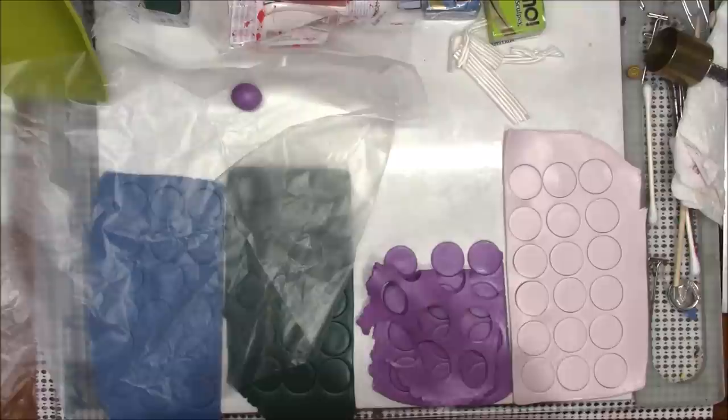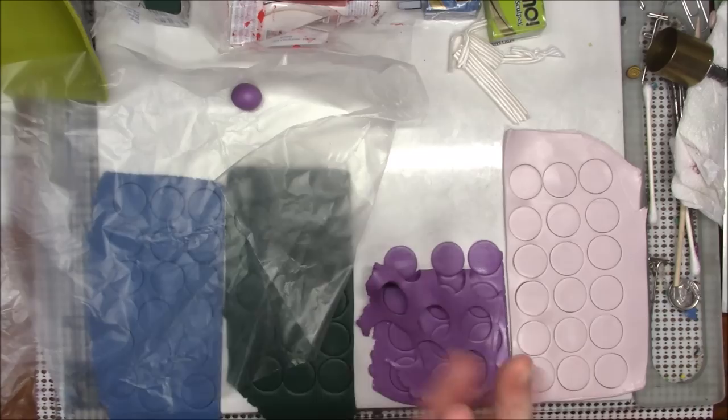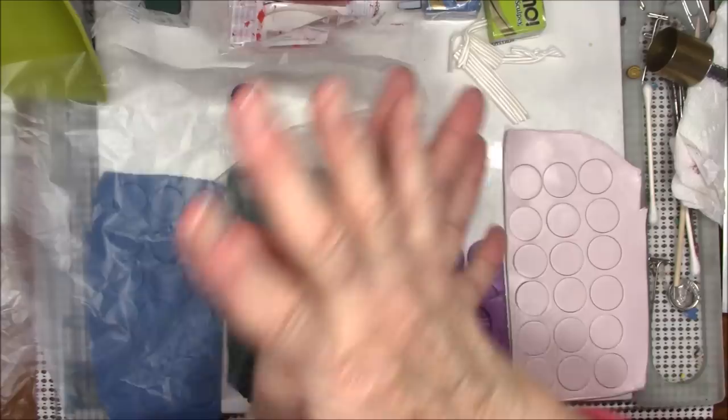And then what we'll do is we're going to make a cane out of the white and the translucent. It should be getting cool enough that I can slice it without it being mushy. You know, translucent clay is very mushy anyway.